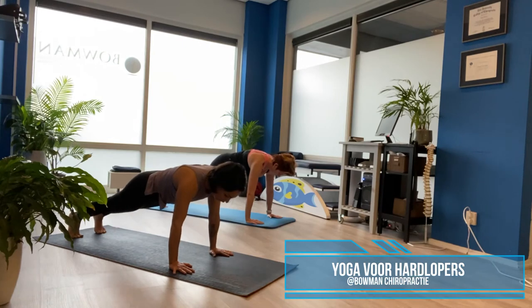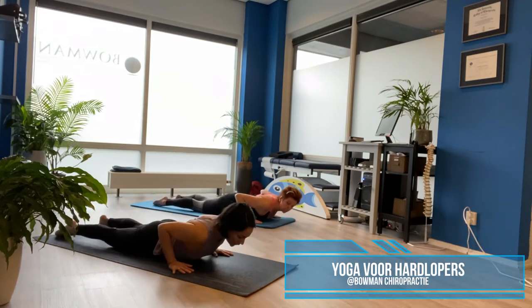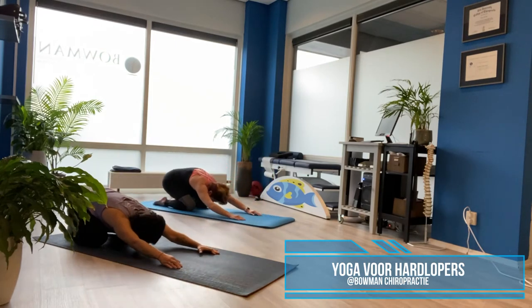3, 2, and 1. And this time bring your elbows to bend beside your wrist, chaturanga, lower plank. Inhale for an upward facing dog or cobra, I like to keep it chill. And then exhale back into a child's pose. Relax your lower back. Relax your neck, your shoulders. Take from here 3 more cycles of breath.